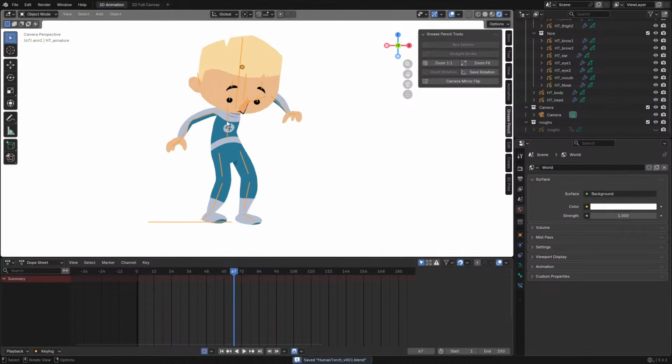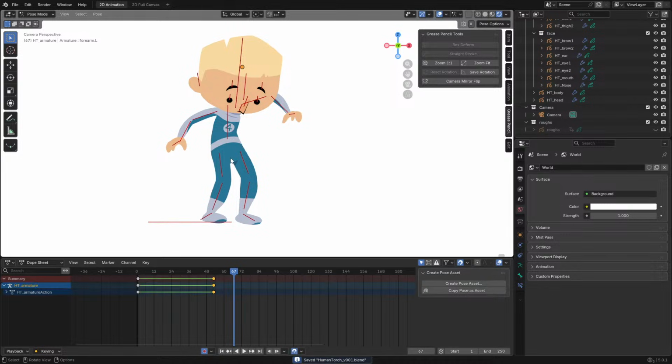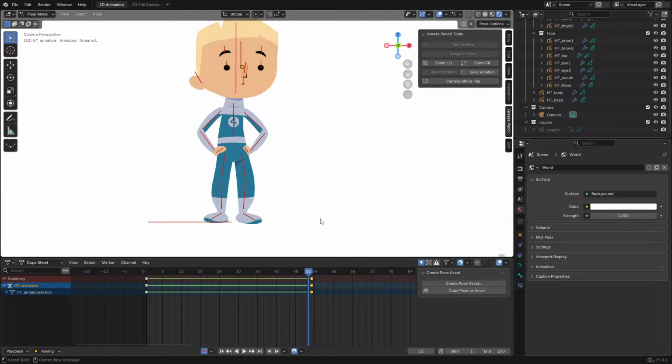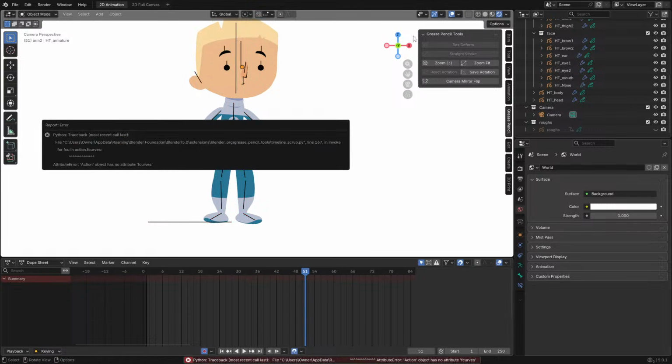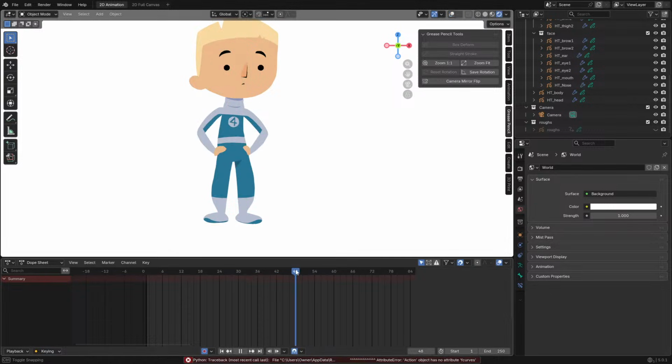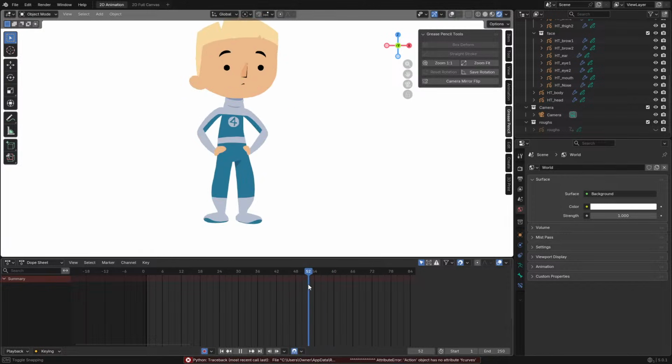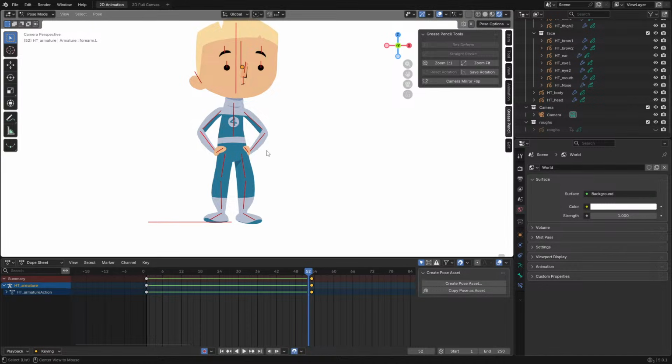Okay, so here's where the time-saving aspect of this method of animation really comes into play. Usually, if we're doing this frame by frame, it would be much faster to just draw this pose and then this pose. But then you'd have to also spend just as much time drawing all the in-betweens, right? But watch this. Let's take this bone.